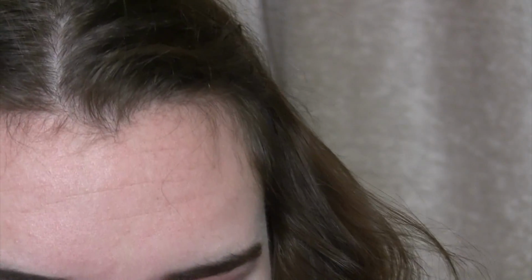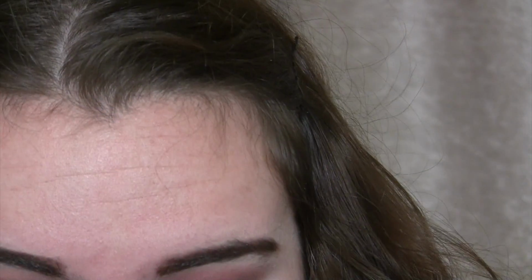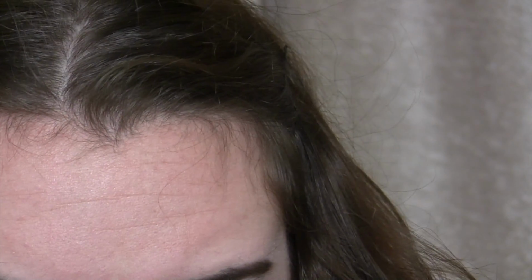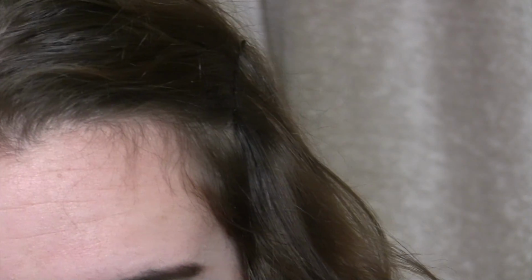But we're going to fix that by taking our R41. I believe that's what it's called. Where did this brush go? This brush is always the hardest to find, I swear to god. Not it, found it. The R41. Yes, the brush I used for my crease.